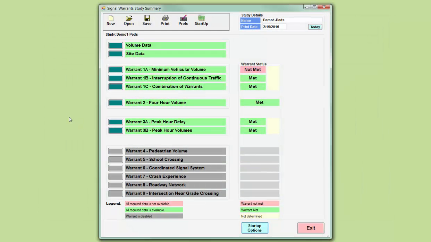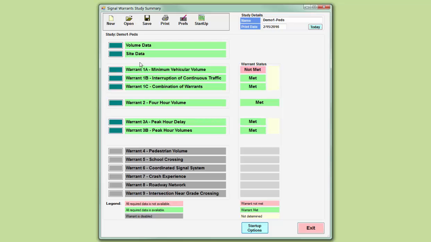Now this is the main screen, and again it's similar to version 1. On the left hand side are the warrants, and if they're in green they're enabled and the proper data has been entered to evaluate those warrants. If it's in gray, the warrant is disabled.